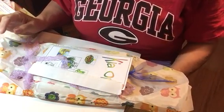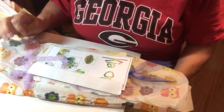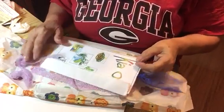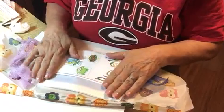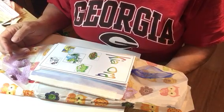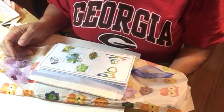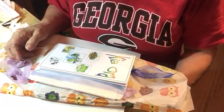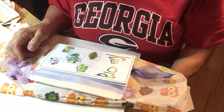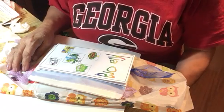Hey there, it's Janie again. I come on to show you something that I received in the mail today from Maggie Lockley, and she lives in New Zealand. I'm sure most of y'all know her — she's such a sweetheart and so talented. She sent me a package because I entered a giveaway she had, and somehow she misplaced my name during the drawing. She realized it afterwards and sent some stuff to me as her way of apologizing, which she didn't need to do.